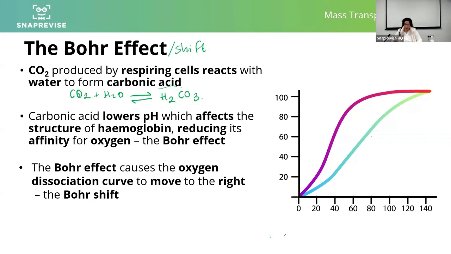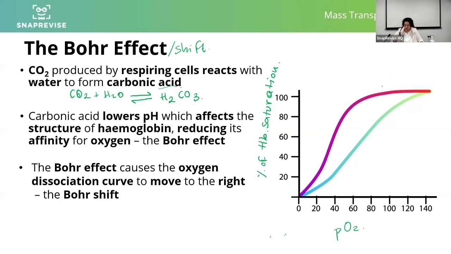So how do we interpret that in a graphical form? Here on the y-axis, we have our percentage of hemoglobin saturation. Remember that each molecule of hemoglobin can bind up to 4 molecules of oxygen because we've got 4 polypeptide chains and 4 heme centers in each one. So a low percentage of saturation basically means that only 1 of 4 oxygens has bound, for instance. And on the x-axis, we have the partial pressures of oxygen again.